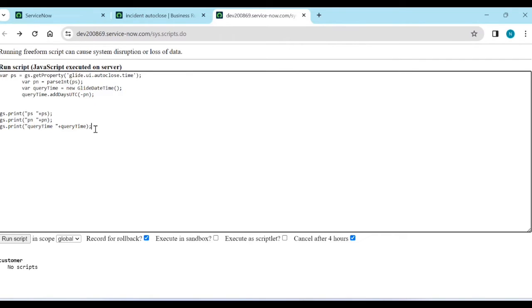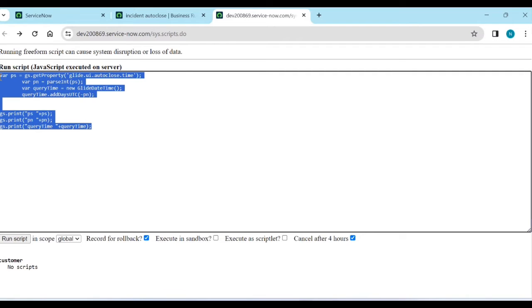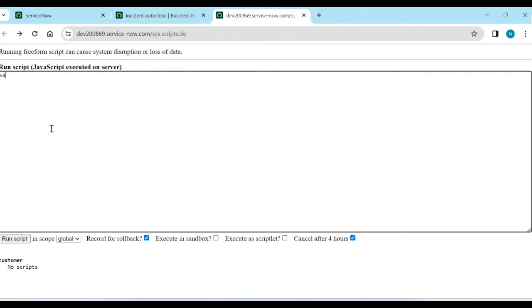The best thing in the background script is, for example, if you are creating some record, like a user, var gr1 is equal to new GlideRecord, and you are using the users table, sys_user. Then gr1 dot initialize, you are initializing the record.